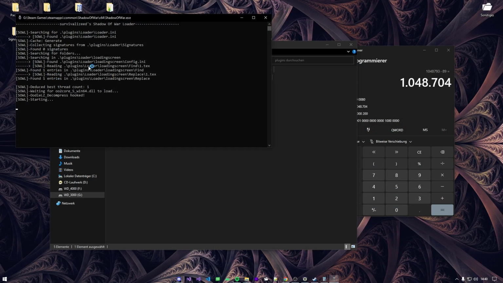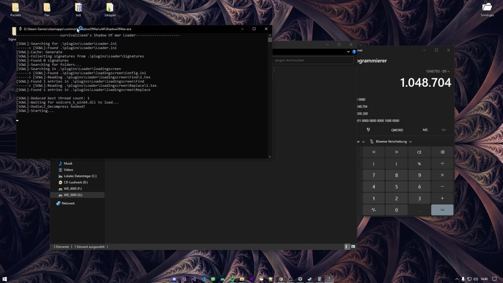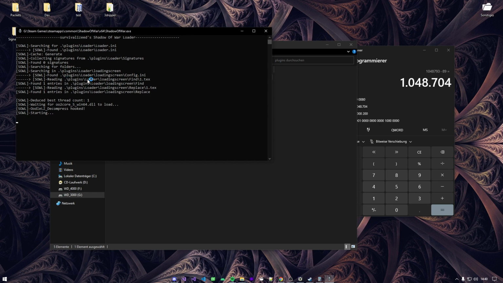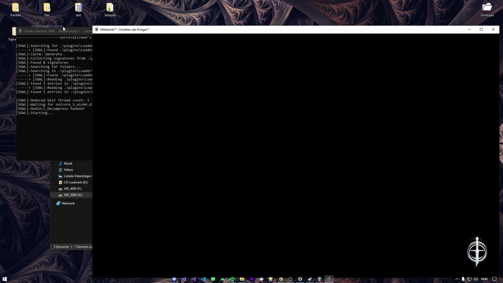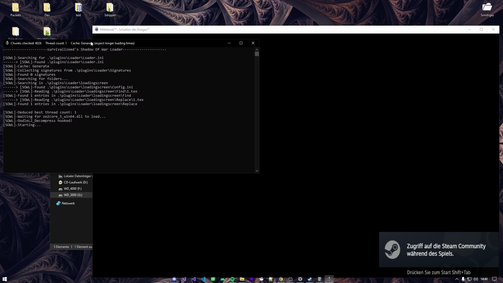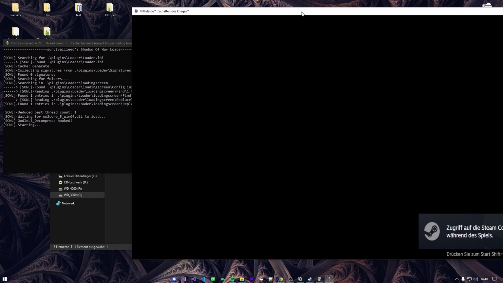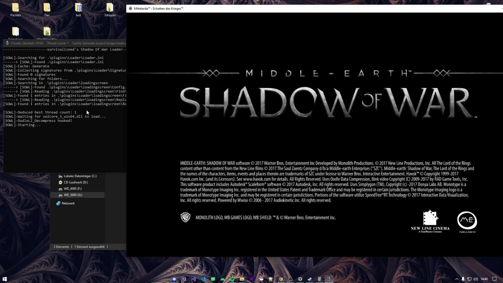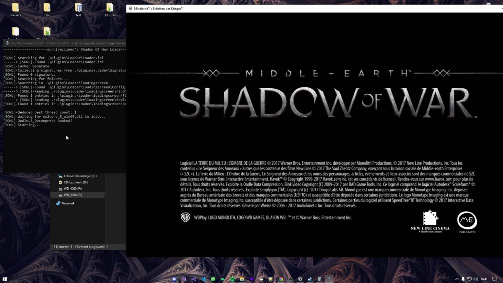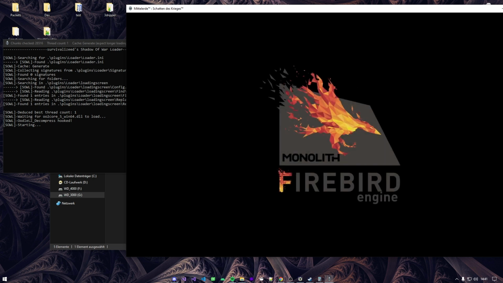And now the CMD will also tell you 0 signatures, that's correct, but it found the one.txt in the loading screen and the replace one.txt. And now we can only hope that it correctly replaces. I will try to do it. Yeah, this is good. And you will directly get the feedback in here. So we replace the Witch King. Before the main loading screen comes, there should be something written down at the left here telling you that it replaced something.